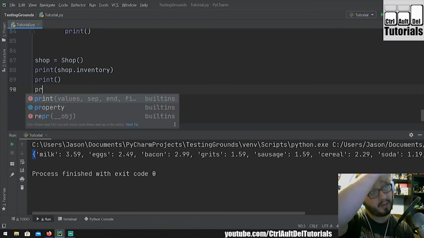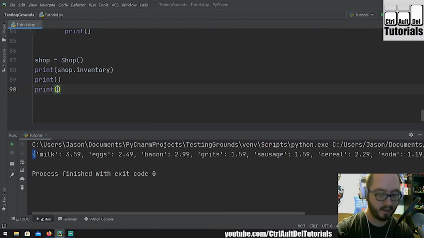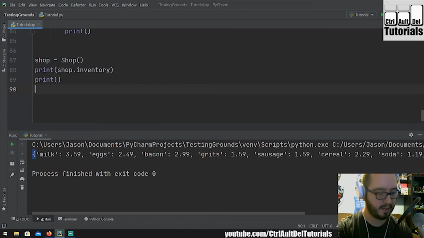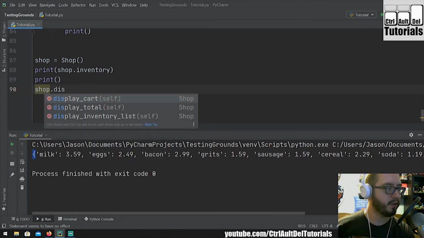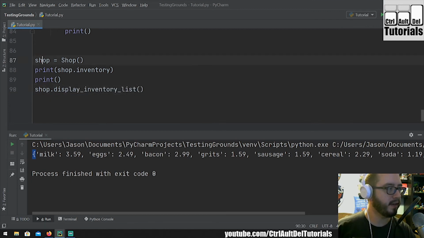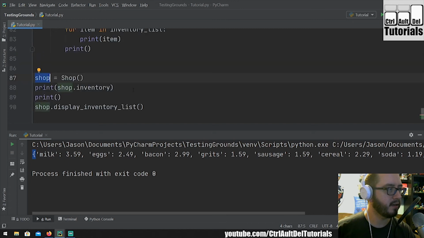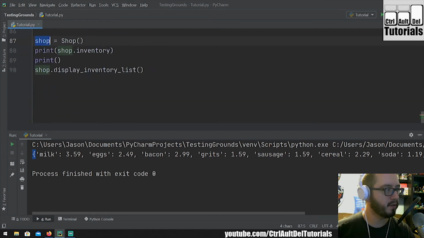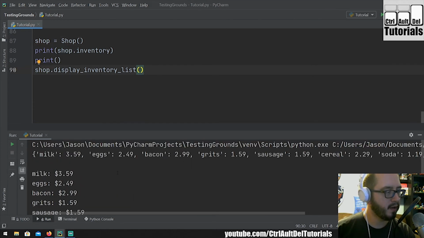So I'm going to do print, and I'm going to call on, actually I don't even have to hit print. I can just tell it shop dot display inventory list, because we have all these functions now that we created. This is going to take whatever this shop is that I've created. It has an inventory list, and we can display that inventory list by calling this function of this shop class. So if I hit play on that, here's the difference.